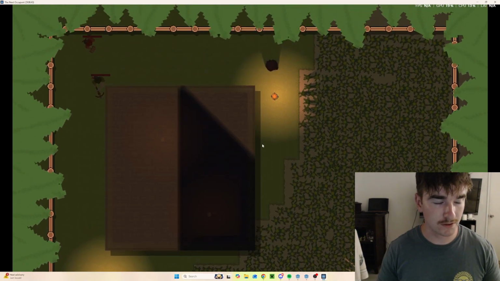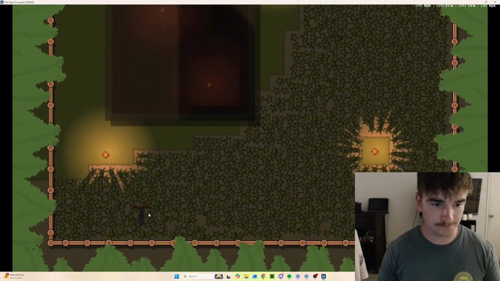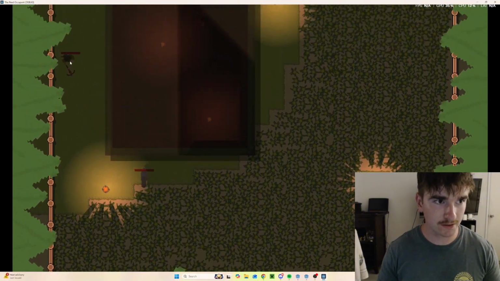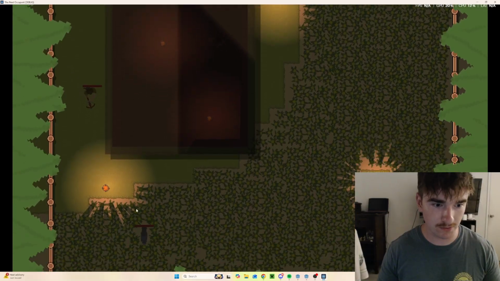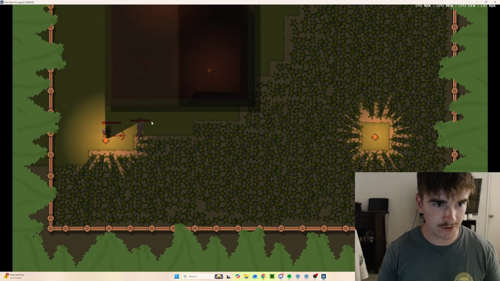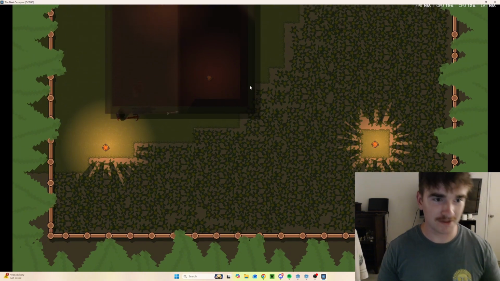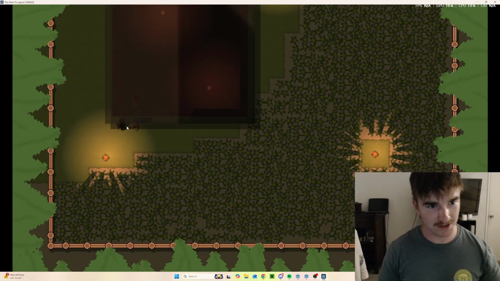Alright, so here is the barn location. Looks like a wolf spawned. Here's our 2 occupants. One of them went in the barn. One of them sees the wolf. This wolf sees that guy, and it occasionally pounces and can hurt these. It looks like he's mauling our archer right now, but because these guys are actually missing. But oh, okay, he killed the wolf before the other guy got mauled.